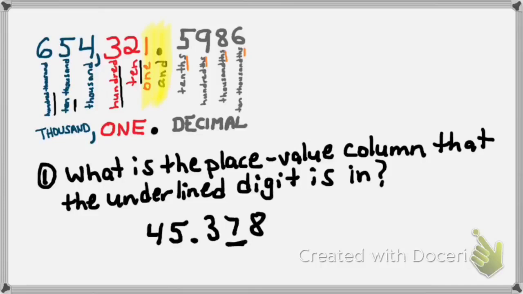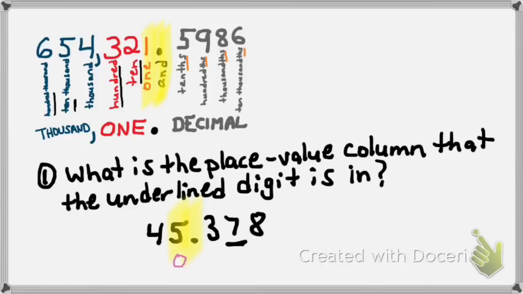Let's watch and see. First thing I do is I always say to myself there's only one 1 and there's only one decimal, so I will highlight the ones column and the decimal. Remember, the ones column and the decimal are right next to each other. It goes ones, decimal. And I will label underneath that an O to label it as the ones column.